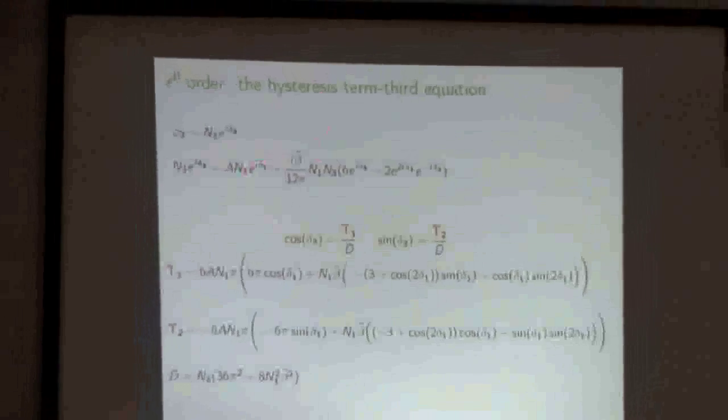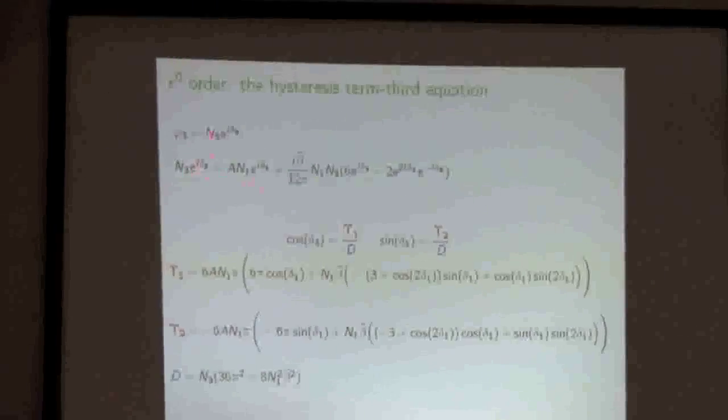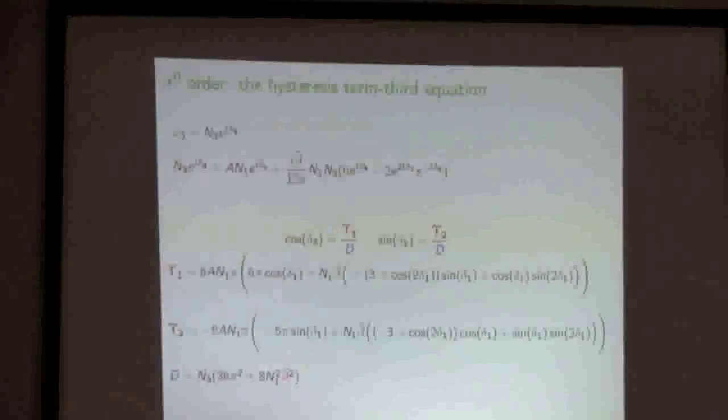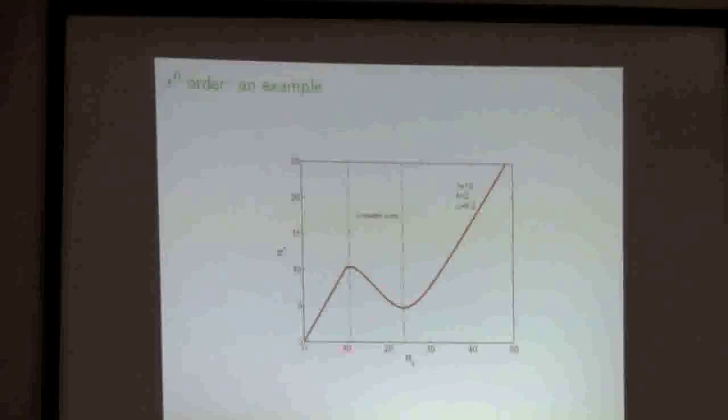And I can make also analysis of what happened for the epsilon 0 order of the hysteretic term. It means the third equation. So if I write everything in polar form, in fact I have complicated the expression, but it is possible to express n3 cosine delta 3 and n3 sine delta 3 versus functions that depend only on n1 and delta 1. This is the only important thing you have to notice in these complicated relations. Then again I plotted the n1 versus n2 tau 0 invariant, so you have the same shape as previously with stable, unstable, and stable branch.